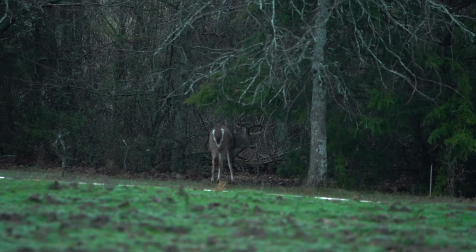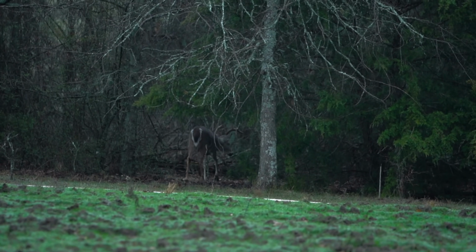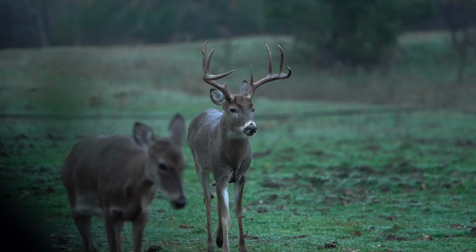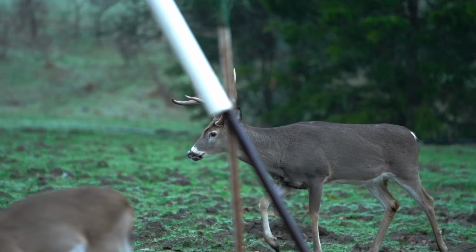I don't really know what to say at this point. Happened to me 2 years in a row now. Finally got up to one of these bucks, figured out he's been coming up here, he's been hanging out up on this end of the farm. We're in the same exact blind we were last year when I had that big one I ended up killing. Come in the first night and he just never got a good shot at him. Well, same exact thing happened this time.